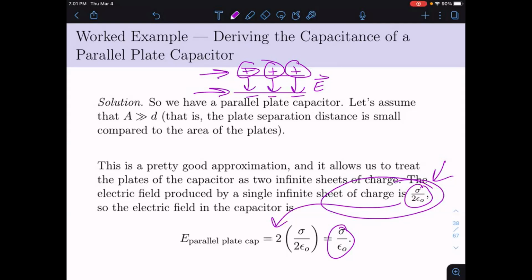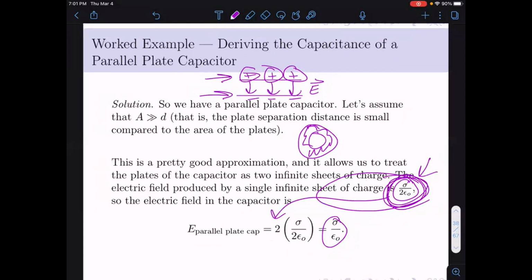Notice we didn't use Gauss's law for this specific example because this formula is given to us on the equation sheet. But if you have two concentric spheres that store charge or something like that, then you will have to use Gauss's law to find all this stuff in between. So we'll get to that in a few minutes, but that's kind of where Gauss's law is coming from in this unit.